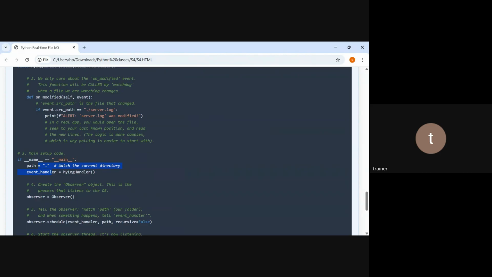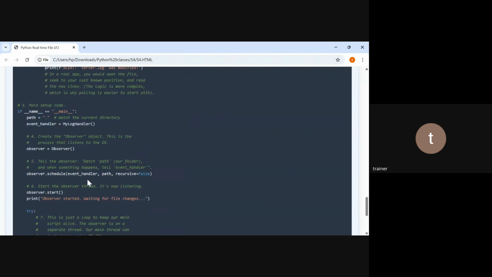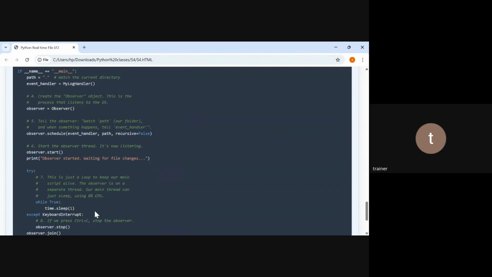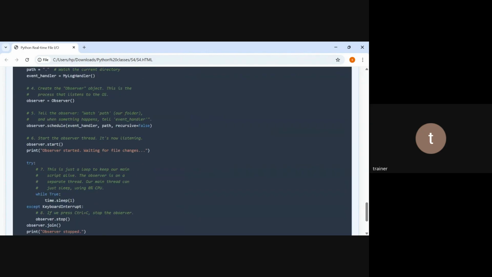This creates a process whose job is to keep your eyes on the folder and report changes. And observer.schedule(handler, path, recursive=False). The observer looks at this file path, and if anything changes, tells the event handler. Recursive false means do not watch inside subfolders. And then observer.start means it starts watching. The guard now begins watching.